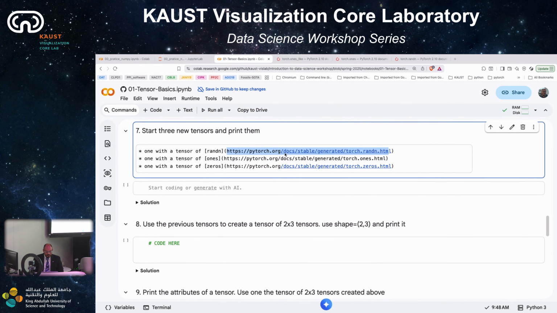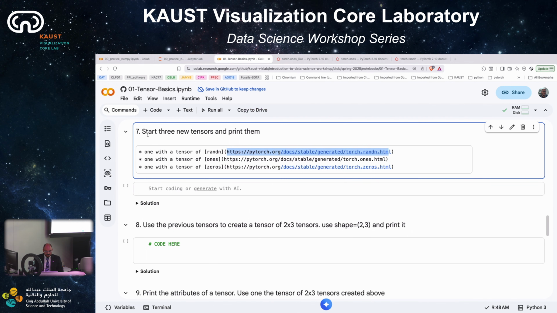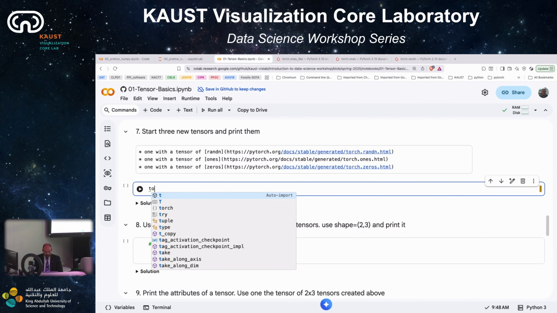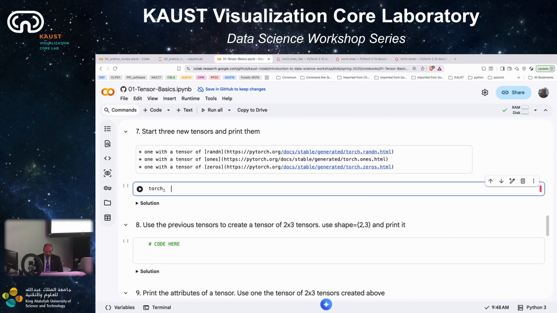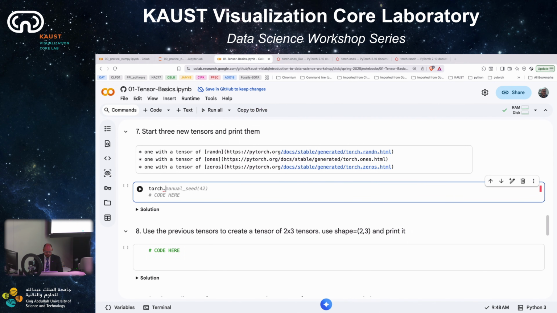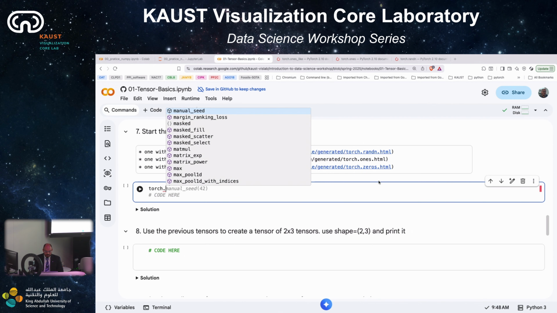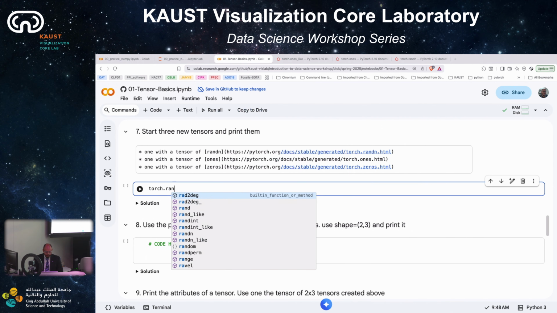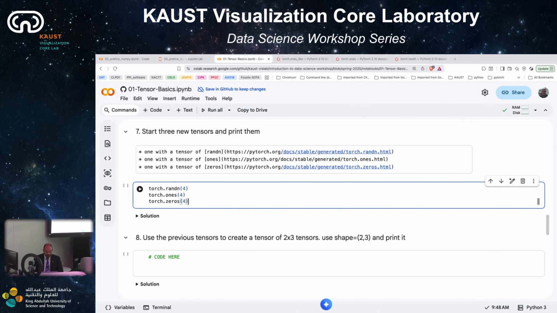Okay. In terms of basics, let's start 3 new tensors and then print them. So in this one, we're going to start a tensor, torch. That's not manual seed. Okay, one with tensors generated by randn.